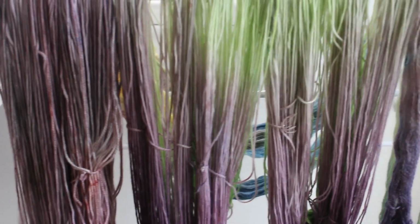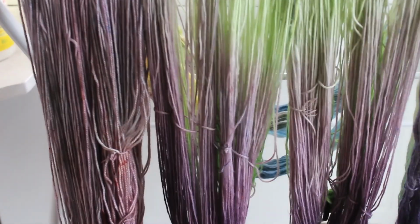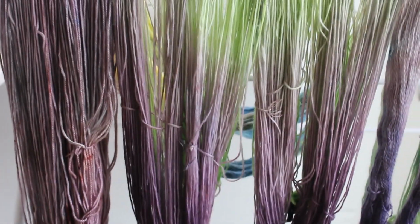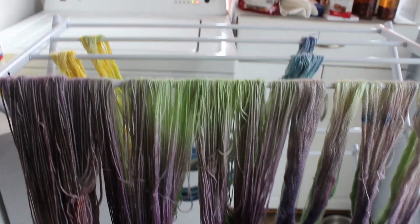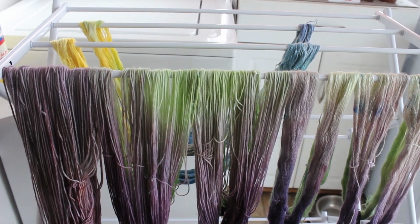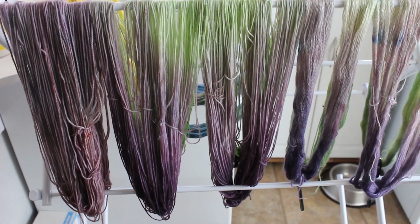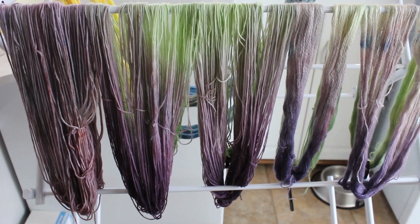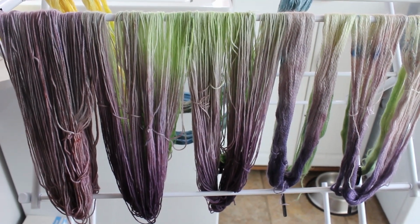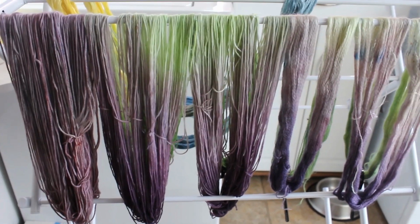Okay, so here we are at my yarn drying rack, and as you can see, I have hung all this yarn up to dry. And so this is just on one of those laundry drying racks, and this is what I use to dry my yarn. So it's set up in my kitchen. Sorry for the background. But I leave it here to dry a day to 2 days, depending on how warm it is. It'll depend on how long it takes for this yarn to air dry.